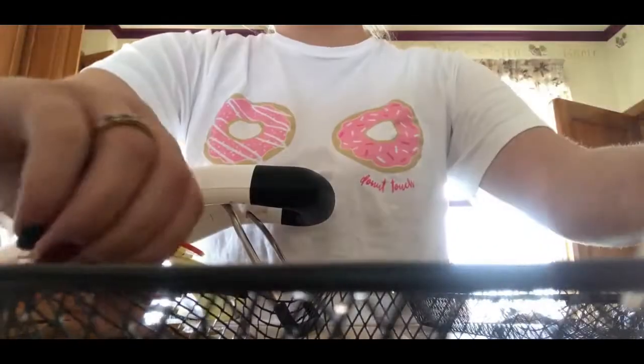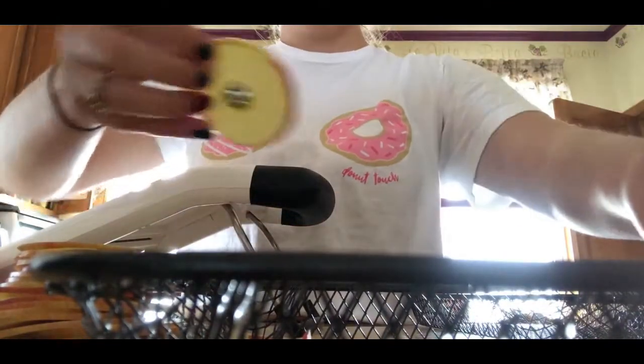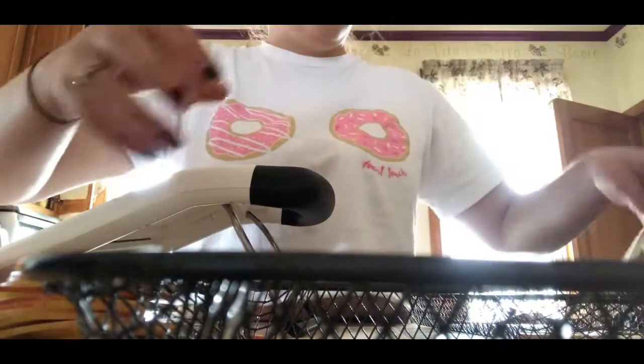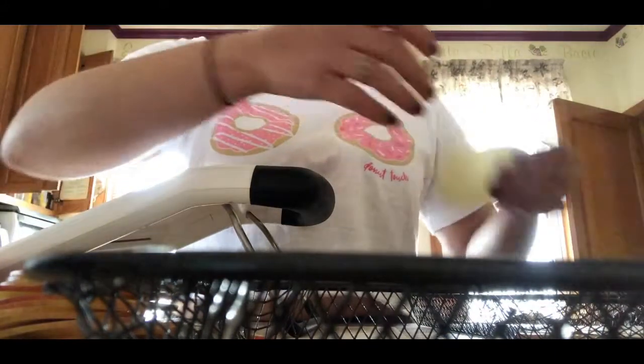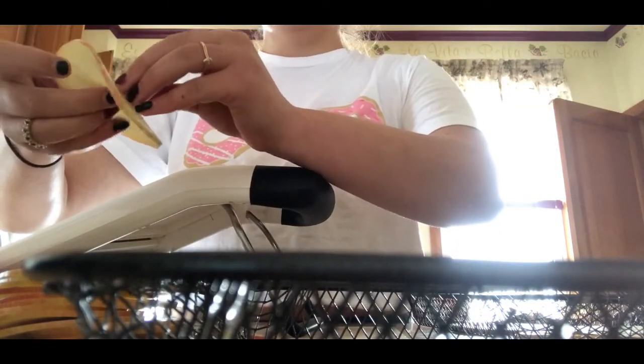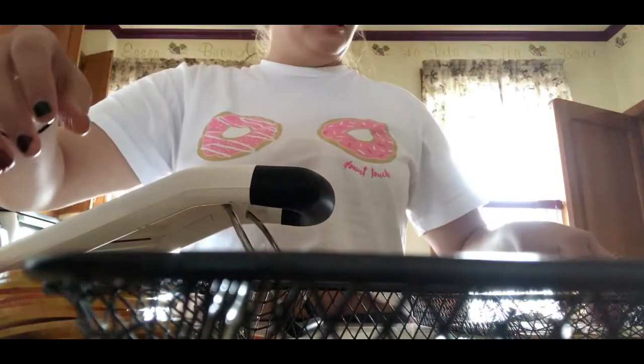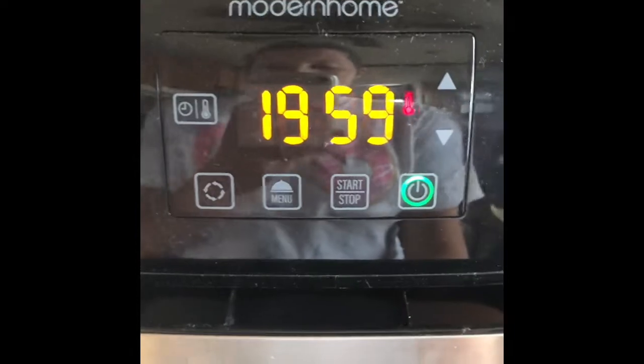I just lined the grease tray from the air fryer and I'm lining the apple slices up on here. You can't fit a lot on it — that's the only downfall compared to the oven, where you can fit a whole tray's worth. You can put them in the oven — that's not a problem — it's just that I've never had much success and they take absolutely forever, anywhere between three to four hours. In the air fryer, I have them in for 20 minutes at 350°F and then they should be golden brown.